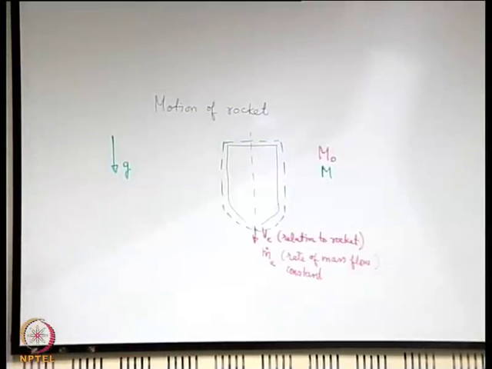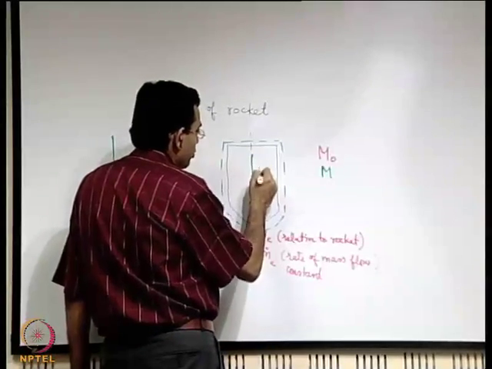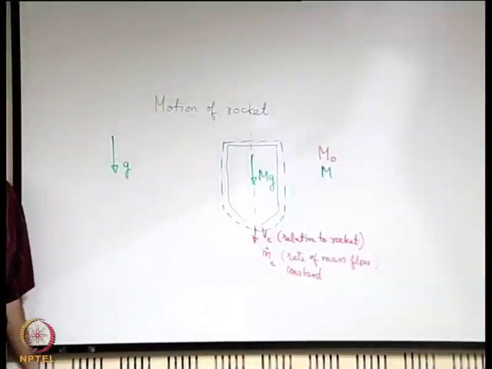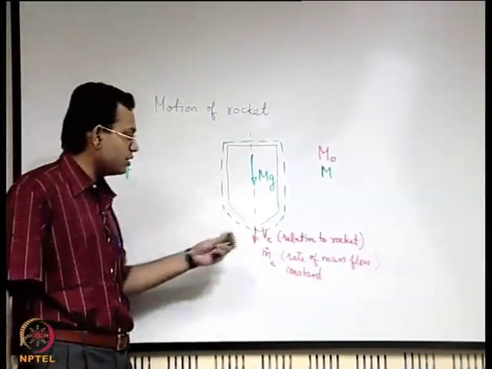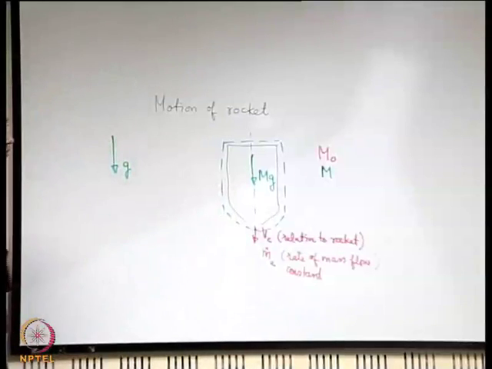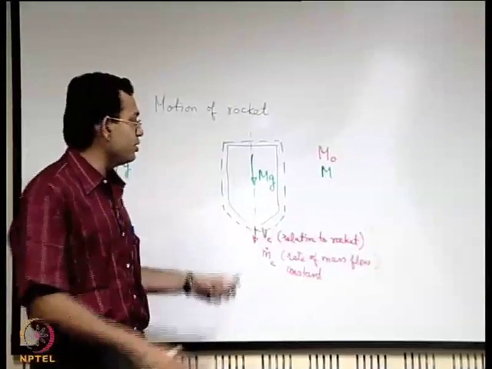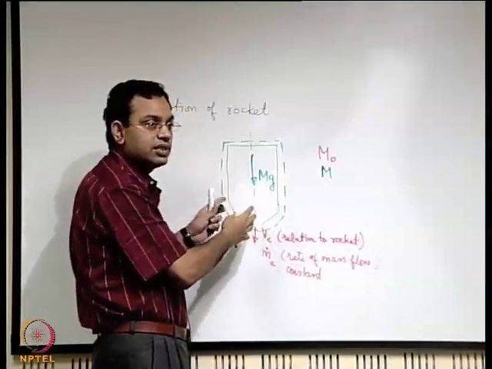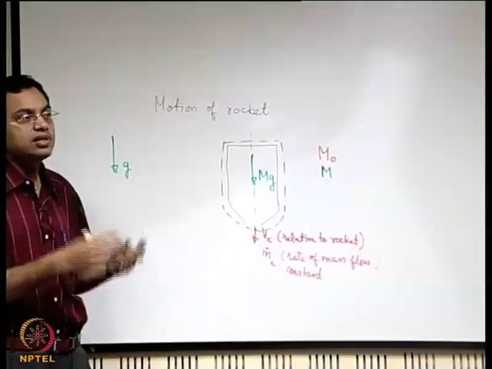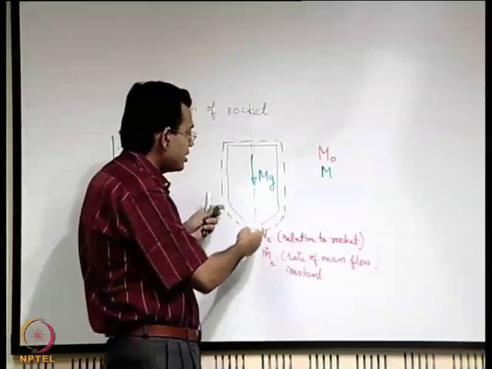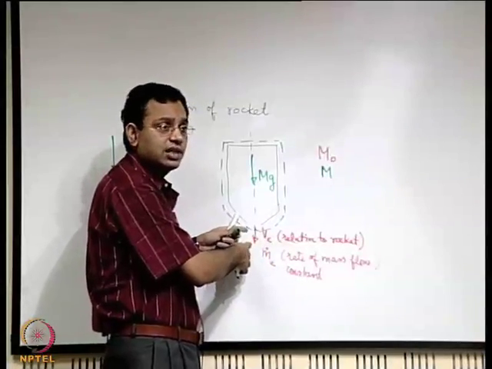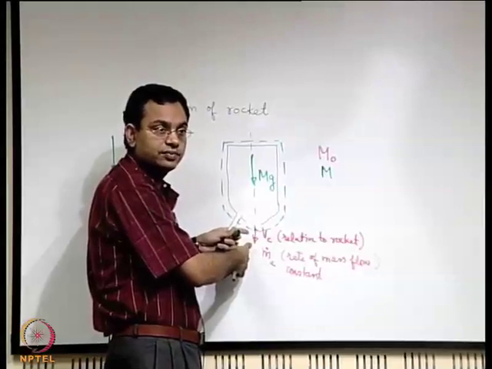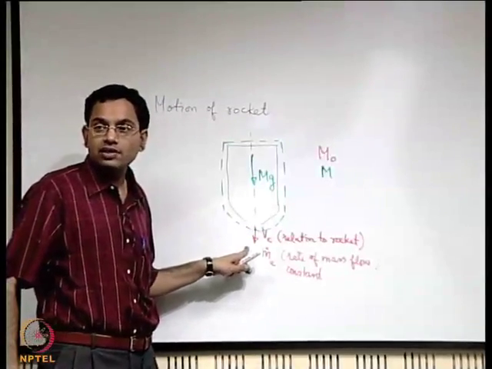So what are the forces which are acting on this? You have the weight. It includes the weight of the structure and the weight of the other materials, fuel, etc., whatever is inside. Then there is nothing called a thrust force. See, in the free body diagram, what forces do you show? What are the external forces which are acting on it? Thrust force is something which is a consequence of this ejection. So when you show this ejection, you cannot show a duplicated thrust force. So there is nothing called such a thrust force.